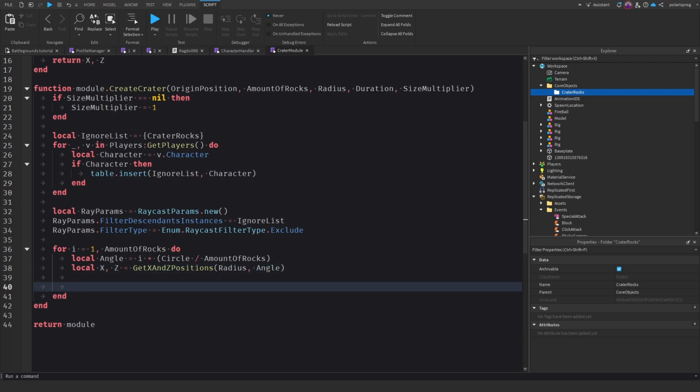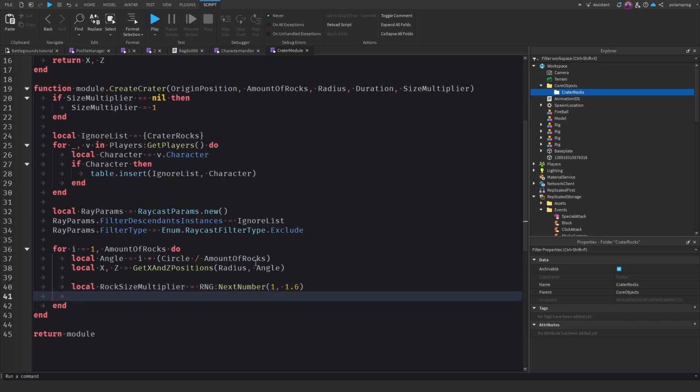And then we need to create a rock size: local rockSizeMultiplier equals RNG:NextNumber, and it's going to be a number anywhere between 1 and 1.6 or something like that.